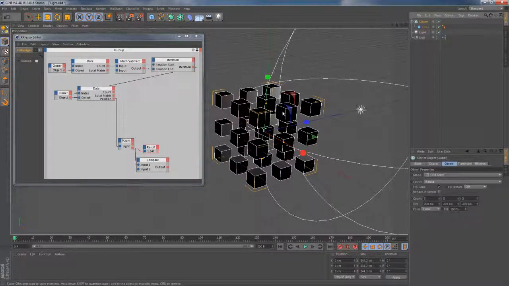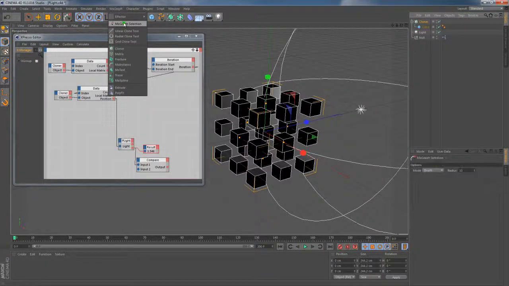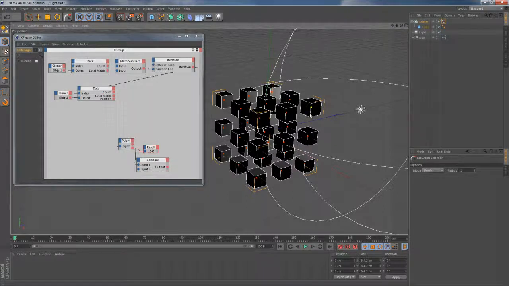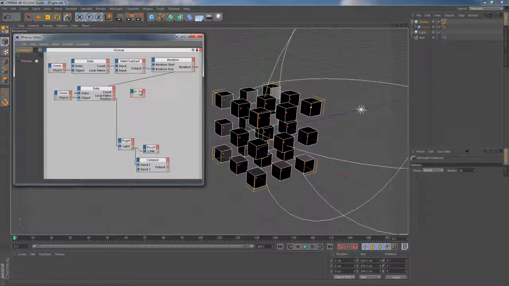And it seems like we gotta use something what's called a MoGraph selection to make it working. Let's go to MoGraph selection and highlight at least one of those clones. You can see right there the MoGraph selection tag has appeared in the object manager. So let's use it by dragging it to the XPresso canvas. We can quickly add the object output to it, but this tag by itself won't give us much.